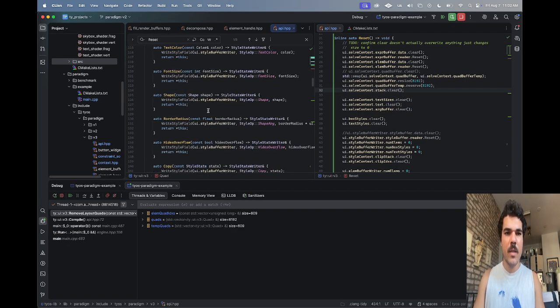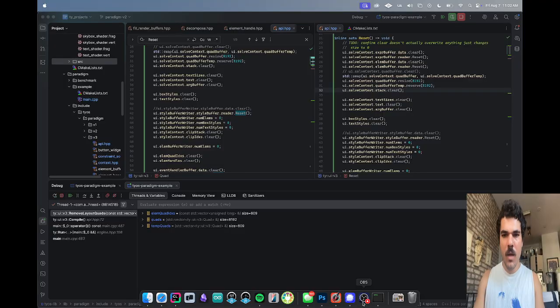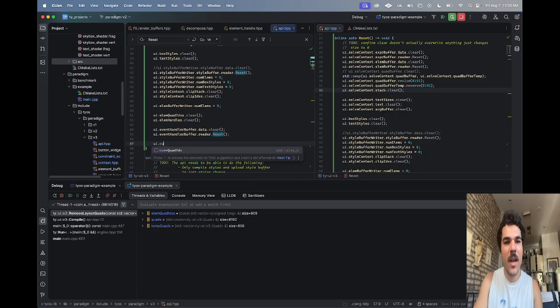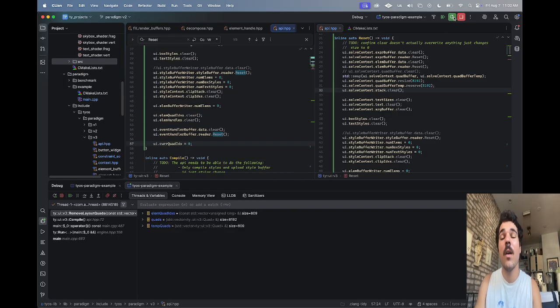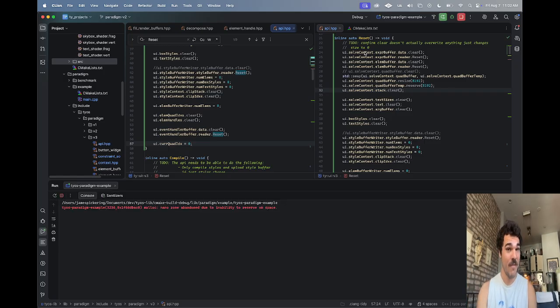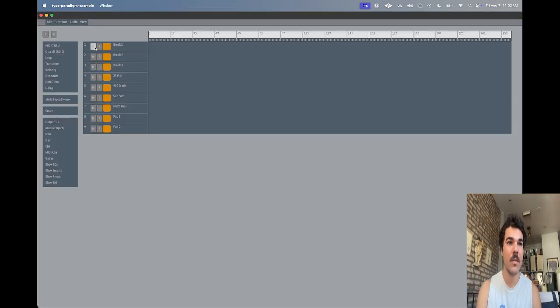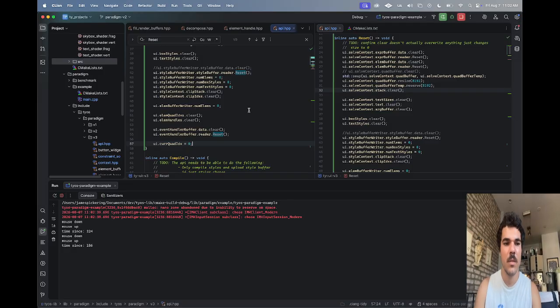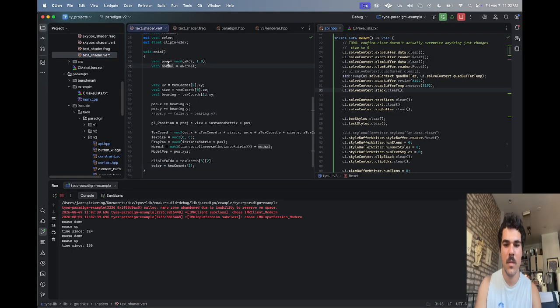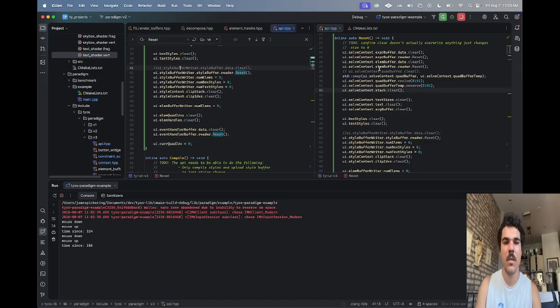Man, this video, I'm sorry, y'all. This one was a doozy, huh? UI.cur quad index equals 0. Okay, that should work. I'm going no debugger. Okay.